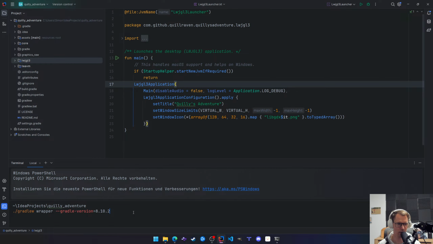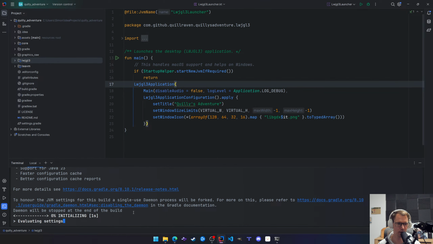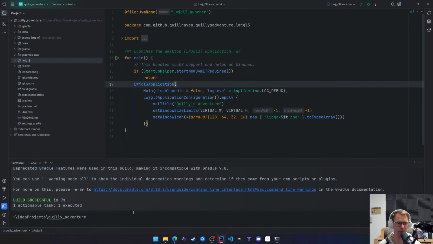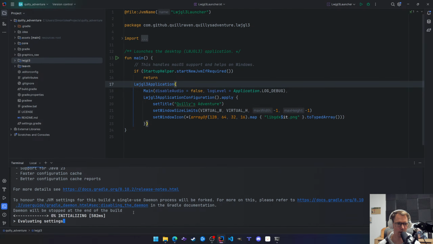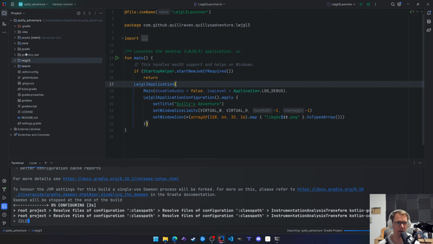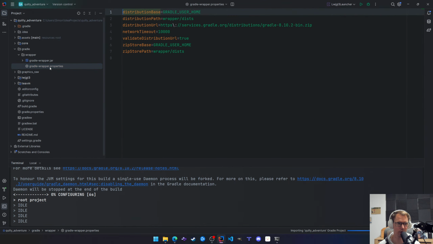So we updated. And I don't know why, but I always need to execute this update statement twice, because if I don't, then it's just updating the version in the Gradle wrapper properties file.